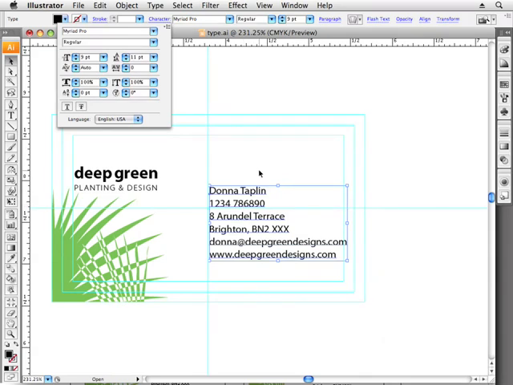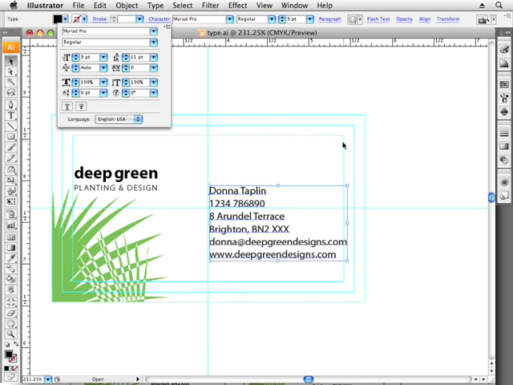Now I've decided this in consultation with my client. We have decided that the information that we want to include, obviously the person's name, the telephone number, the address, the email address, and the website. There's no fax. There is just one telephone number. We're not worried about Skype, not worried about AIM or iChat, but this is what we want. Now, the exact details of what you put on your business card is going to vary according to how you want to be contacted and what kind of business you are.